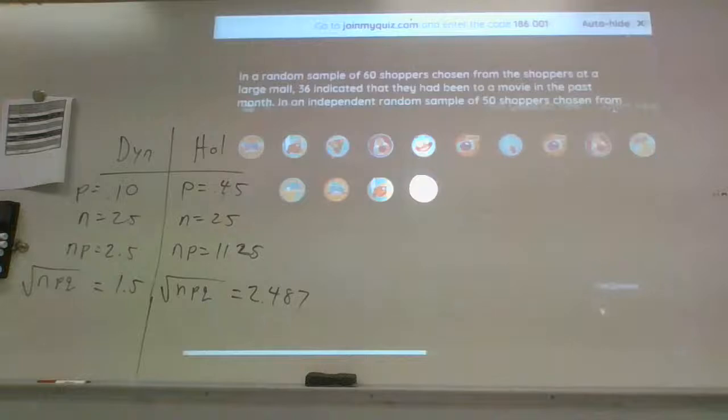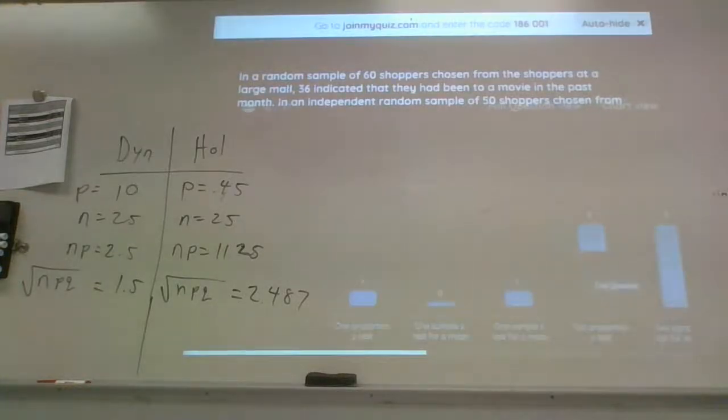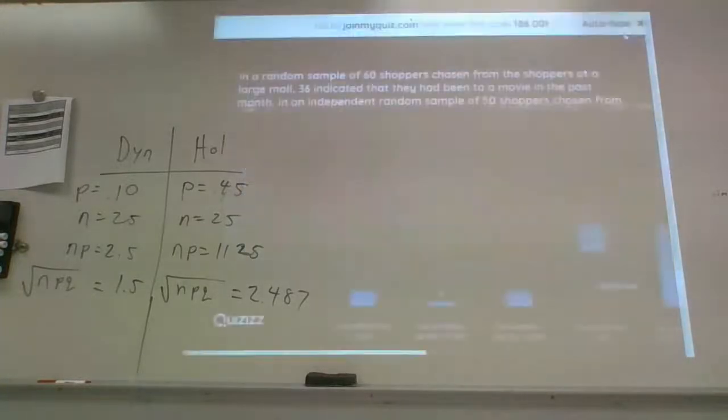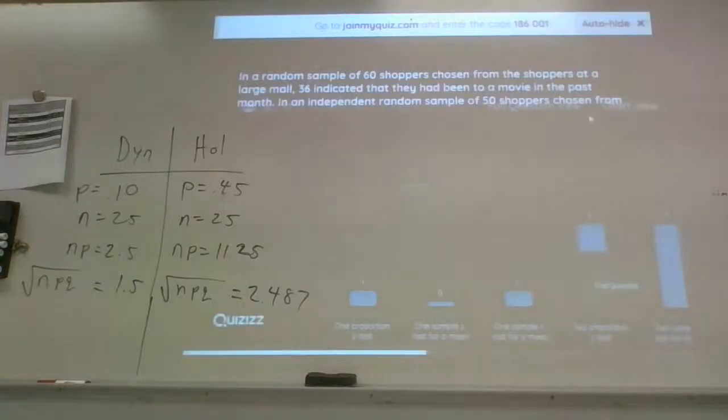I'm waiting for it. Oh, wait, no, you have to pick an answer. It says that you didn't pick. Pick it. Ooh, it looks like it was split. I'm still waiting on one person to pick, but it was split between the two proportion z-test and the two sample t-test for means. You have to pick it, the bell's going to ring. I'll end the question. Boom.